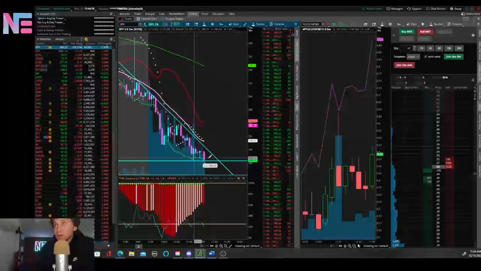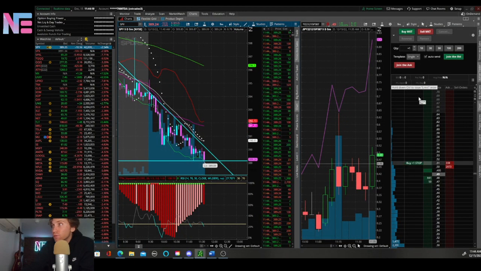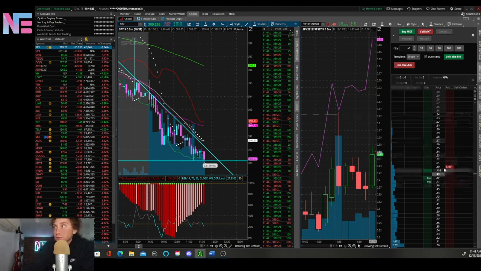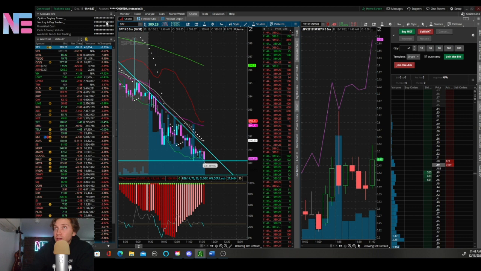So I see this right here, and I think it's going to bounce right at this level. It's kind of double bottoming right now. We'll get a little bit of a relief bounce. I could sit here and I could join the bid. This is my active trader where I can see all of the contracts. This is the value of the contract I want, and these are the $387 puts.